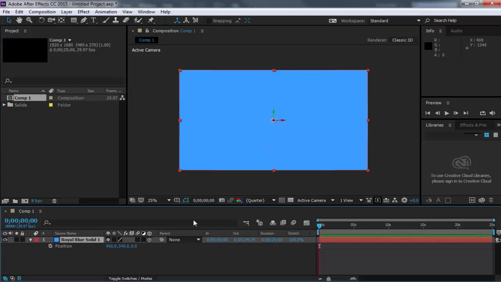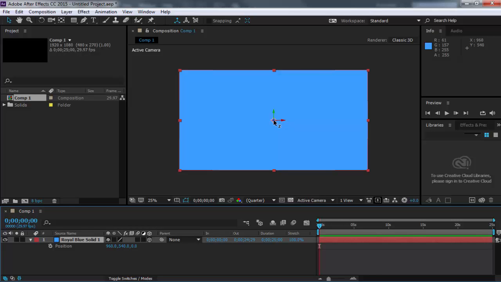When we talk about position, we're dealing with very similar things. We still have the X, we still have the Y, and we still have the Z. Now, as we get our arrow on top of this, you'll see that the item is actually changing. As I move up here, it says Y. As I move over here, it says X.